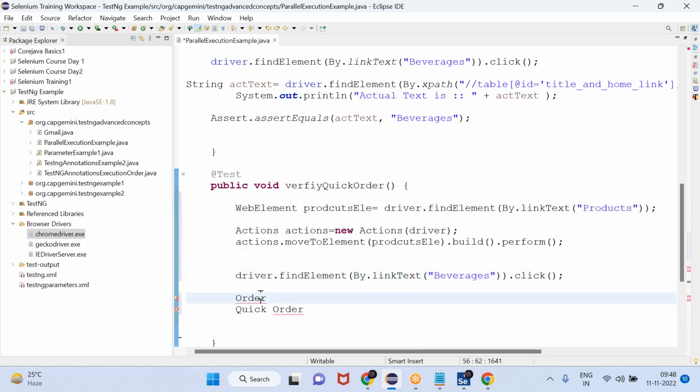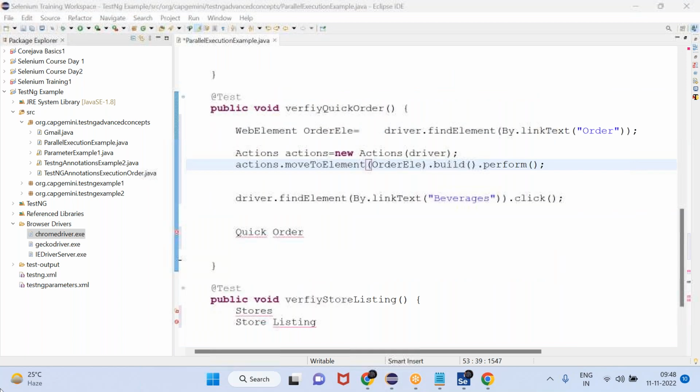I'm changing here. Orders element. We need to pass this as a comment here. Okay, fine. Then we are going to click this element.